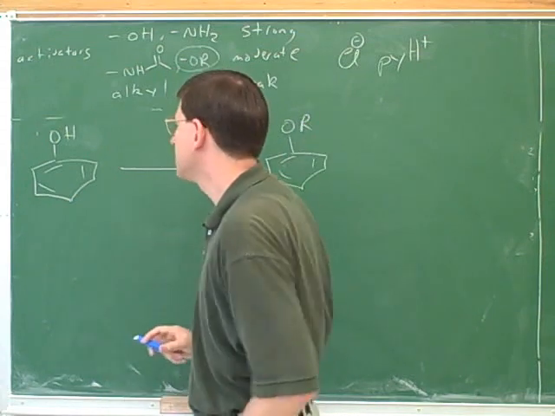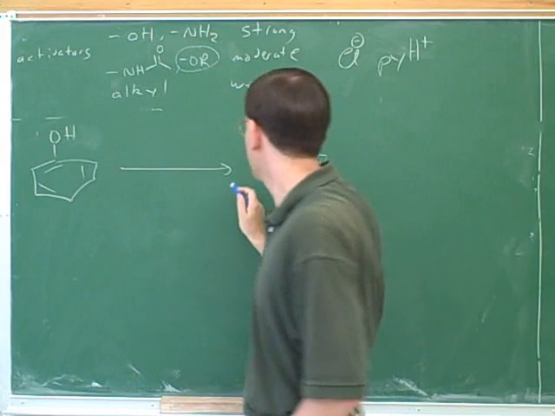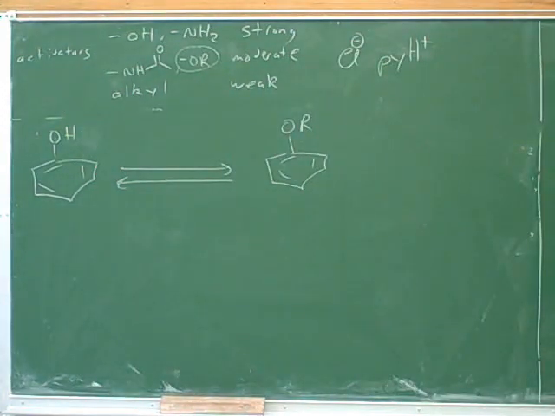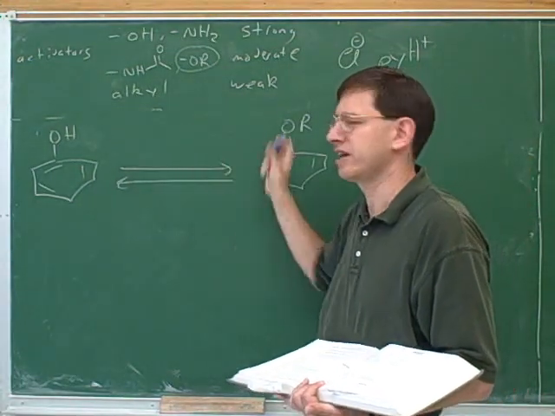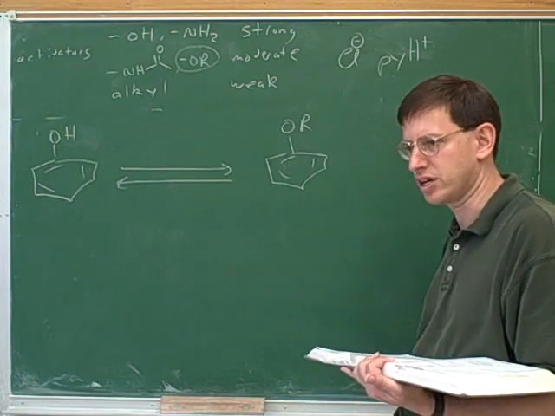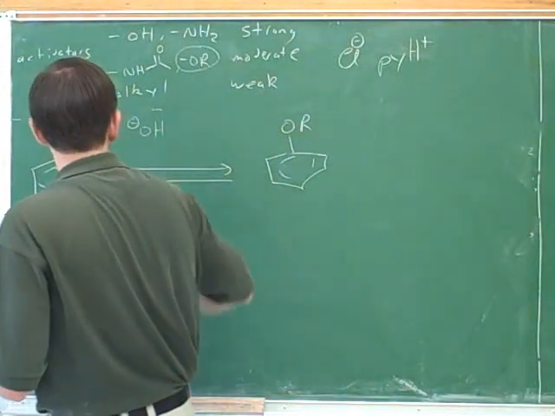So for the same reasons as for the nitrogen, sometimes we want to go from a strong activator to a moderate activator. So we need to know how to go back and forth between these two as well. I think we can use first term organic chemistry to see how to go from the left hand to the right hand side here. Can you think of any way that we could go from the forward reaction here? Add a base and then attack the halogen. Excellent.